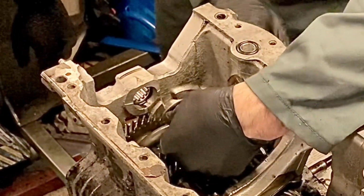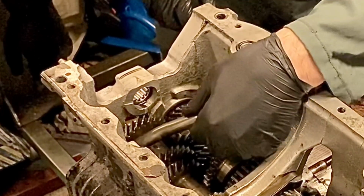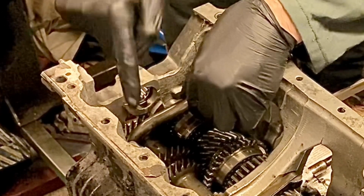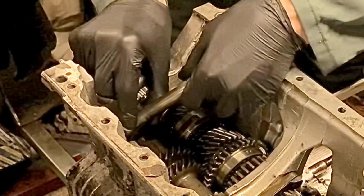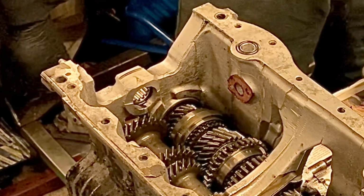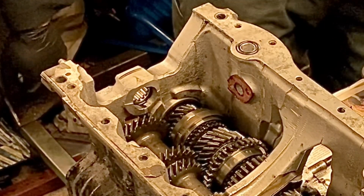Again, this is the factory non-centre oil pickup, so we can just pull it straight out, lift it straight up. That's it. We won't be using that. Right. We're going to have a centre oil pickup when that goes back in.